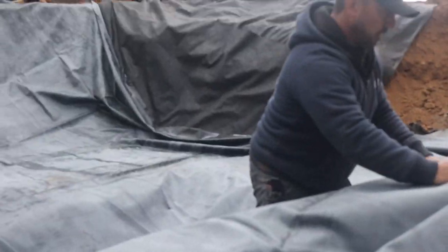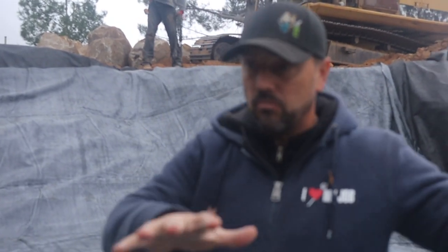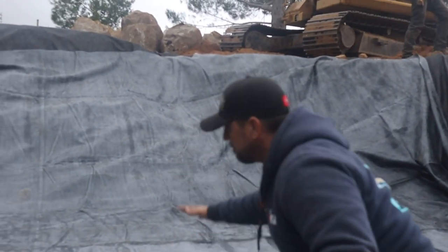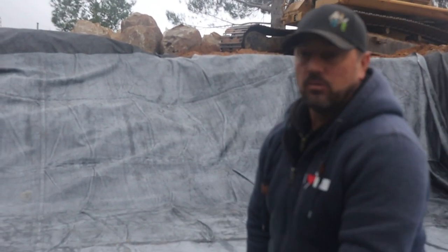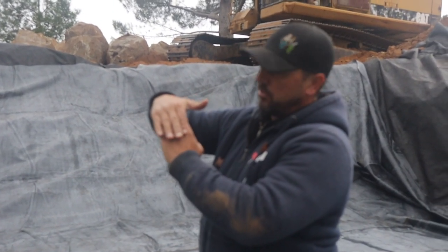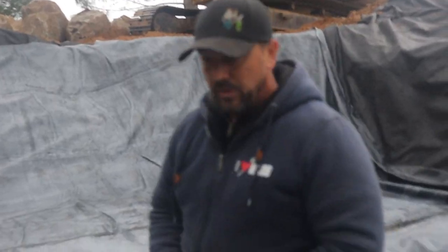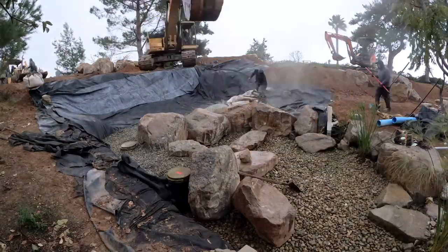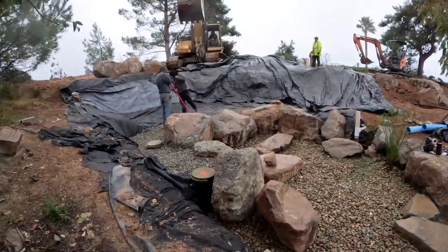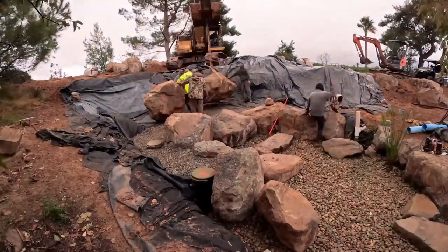Now we are putting our overlap liner in — this is the liner for the next waterfall section. We built all the rock work inside the wetland, then took the wetland liner and blew it up on top of the shelf here, overlapping it down into the wetland. It's acting like a shingle: this liner comes up, this liner goes over. Any water that goes behind the rocks stays in our system and keeps going down the hill. I'm trimming all this liner back so we can lay down in here, back the whole thing with gravel, and start setting rocks for the next section of the waterfall.